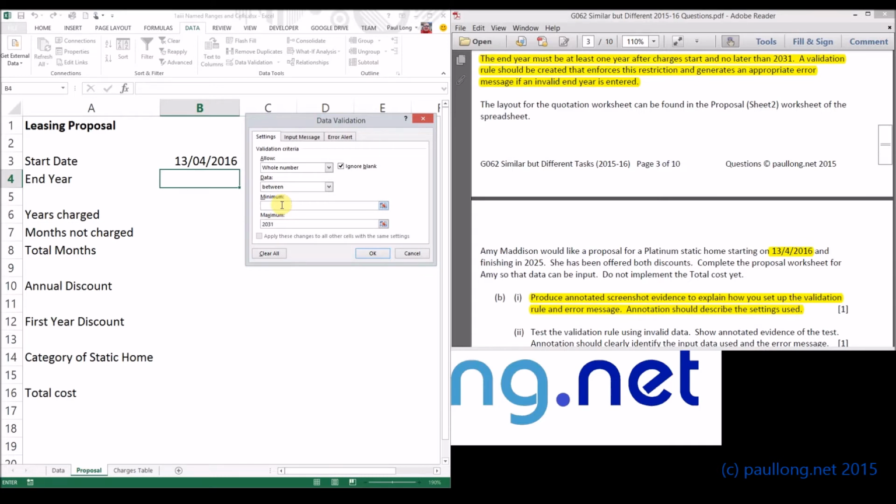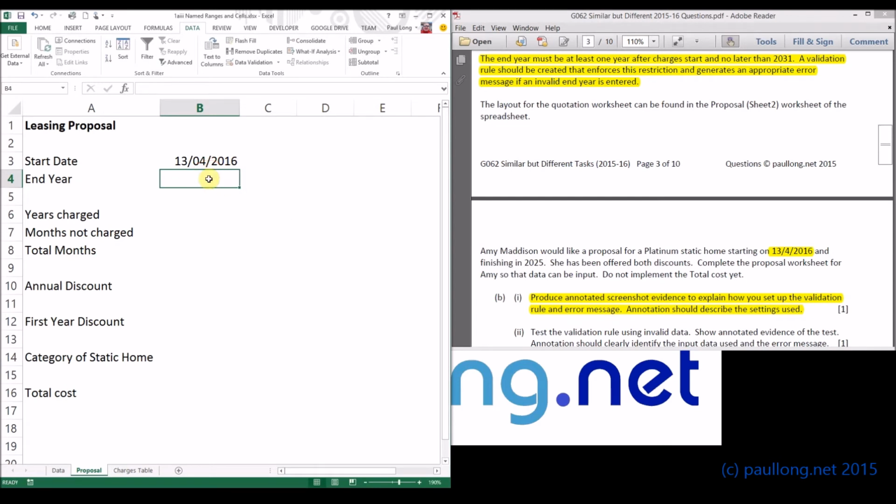Now, because we're going to use a formula or a function, we start with equals. Now, we need to find out what the year is of this and add 2 to it, because that will be the minimum. So we can see it would be 2018, but we've got to tell the computer that. So we're going to use the year function, and we're going to say it is the year of whatever the start date is. Now it's going to come up with an error at the moment because I haven't got a named cell called start date. So I'm just going to delete that little bit for a moment and we'll put in B3.